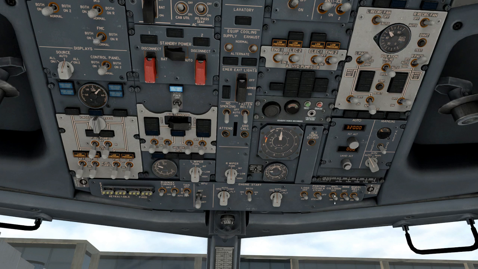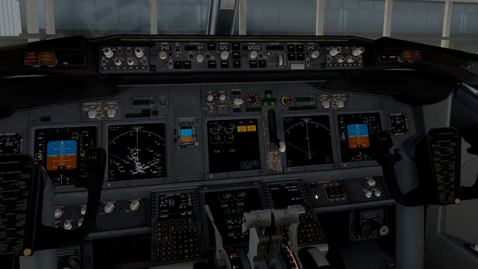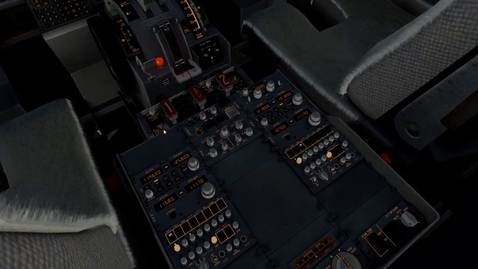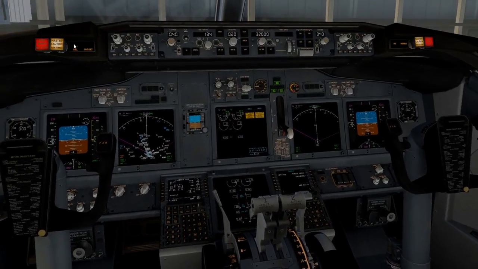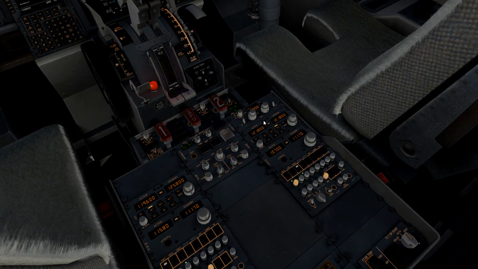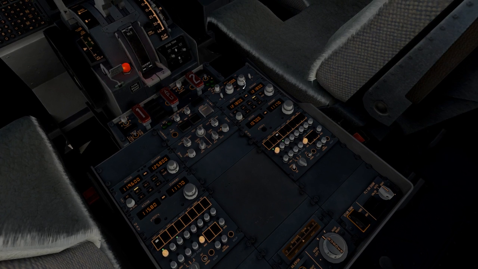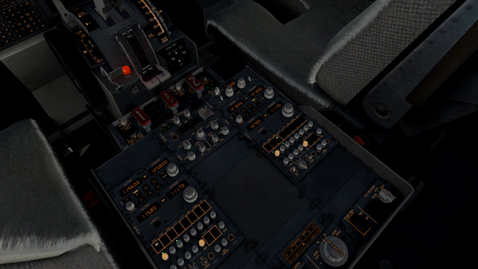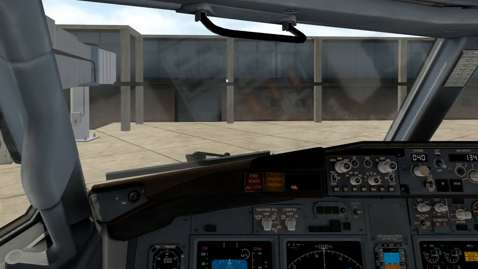In case you're curious, we'll be flying at a cruising altitude of 35,000 feet. Let's test the systems if we can. Can we test the systems? This is the only thing that bothers me about the default 737. It's not PMDG level deep, I guess you could say, but it's not bad. It's really good for what we have. Alright, what am I looking for? There we go. Alright, we are ready for push.